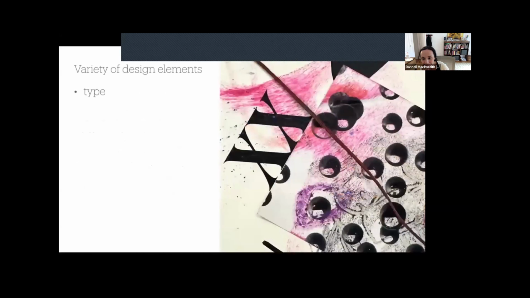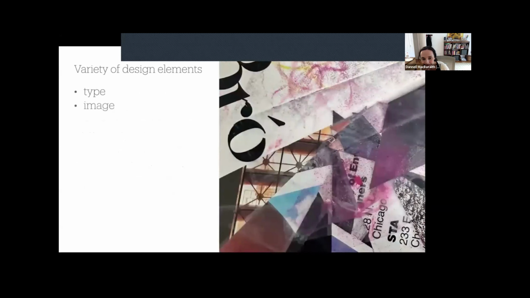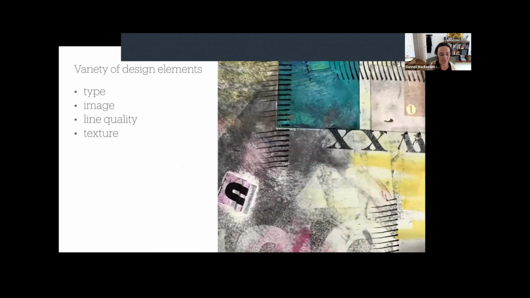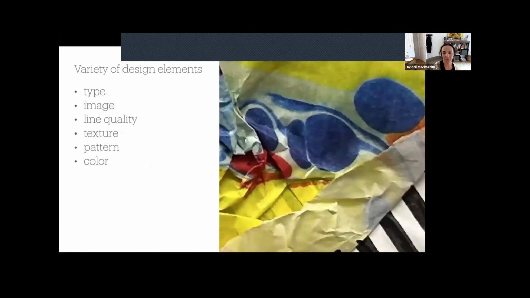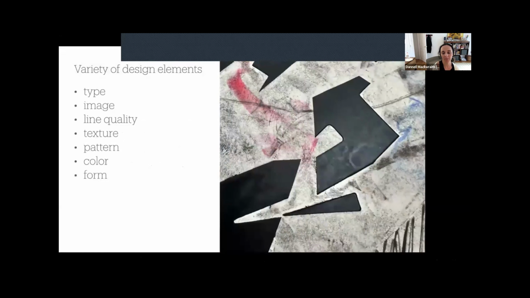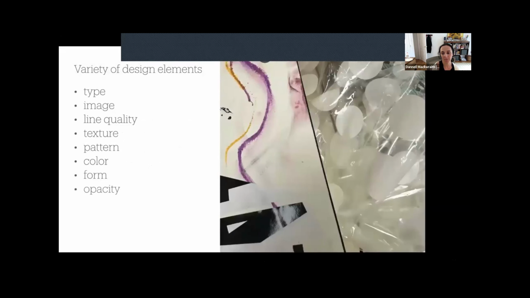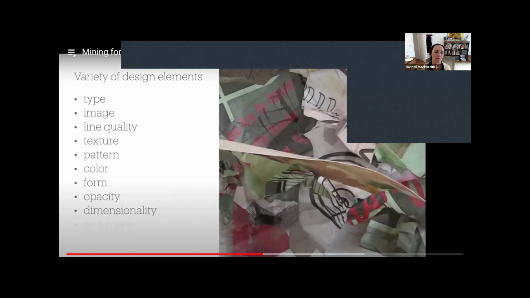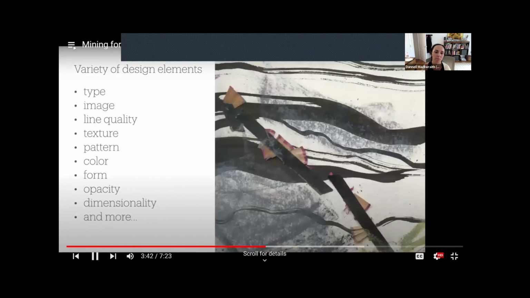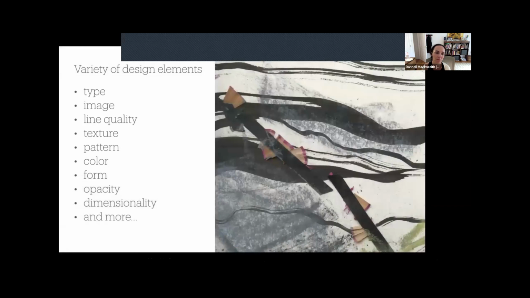Every collage will include many examples of type, image, line quality, texture, pattern, color, form, opacity, dimensionality, and more. They're very rich, full of all sorts of interesting moments.